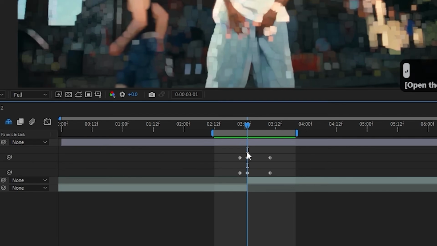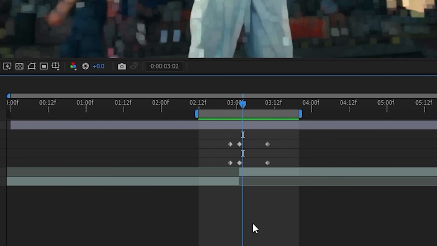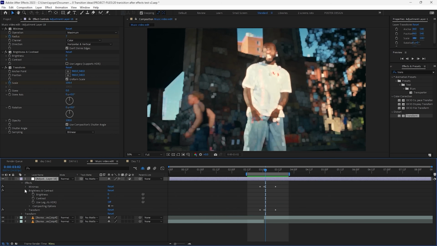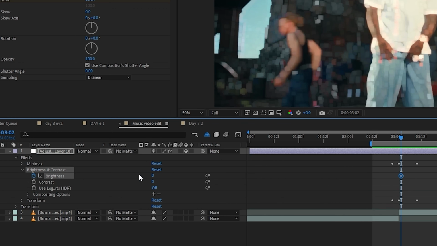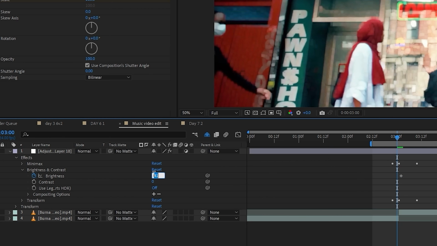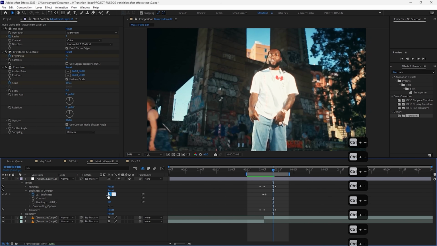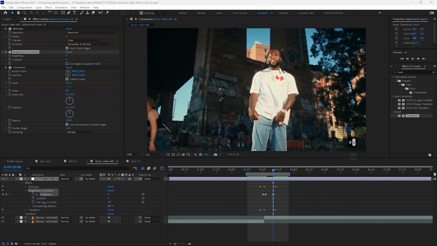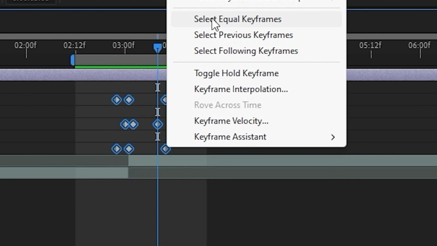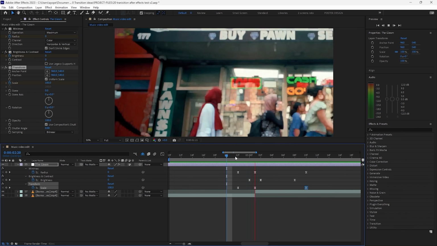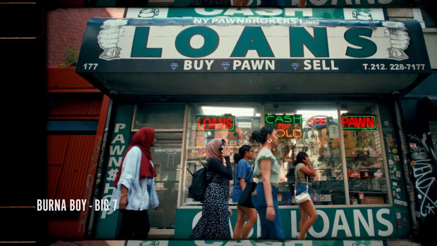Next, move your timeline playhead to the point where you want the transition to happen, and then move 1 frame forward, and then create a keyframe for brightness under the brightness and contrast effect. Set brightness to 41, then move 2 frames backward, and then set the brightness to 0. Next, you're going to move 8 frames forward and set the brightness to 0, and feel free to play around with the values and the spacing of these keyframes to your liking. Next, you're going to finally select all the keyframes and easy ease all of them. The resulting transition that you're going to get after following all these steps is this.